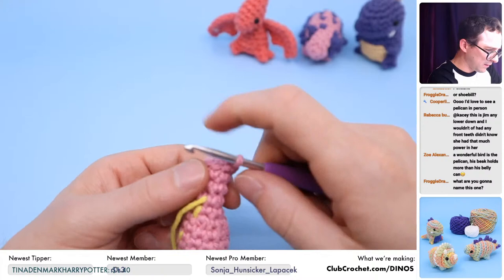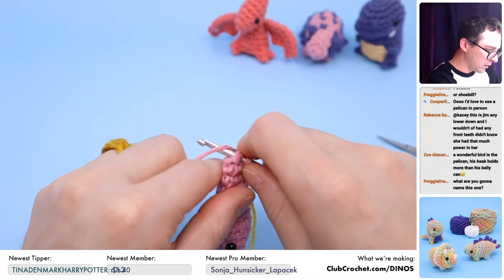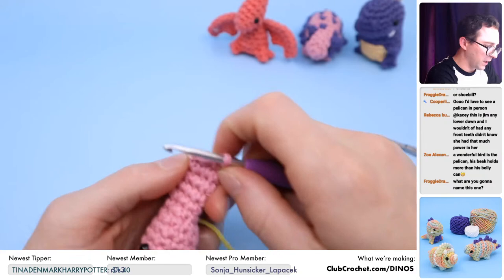What are we gonna name this one? Well, I suppose we could name it. I didn't really think about naming it, but yeah, we could name it. I mean, it's a plesiosaur, but we can name it. Bessie the Plessy. We can come up with some names. If you've got any ideas, let me know.